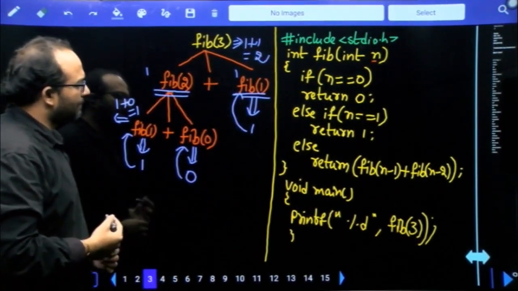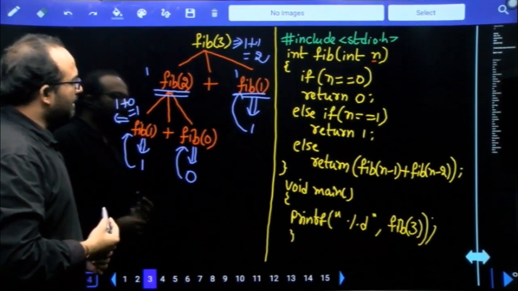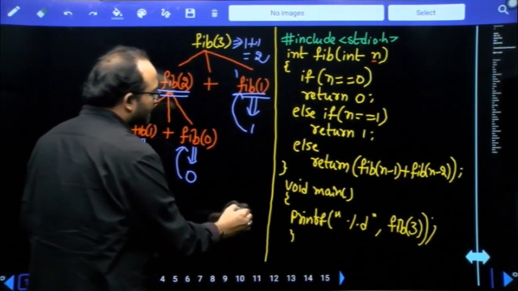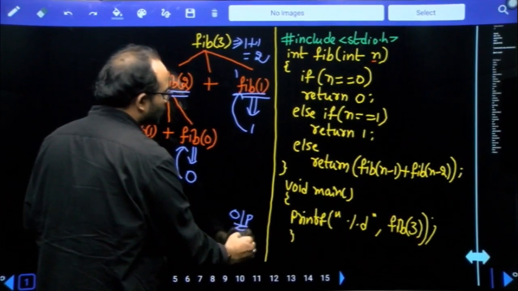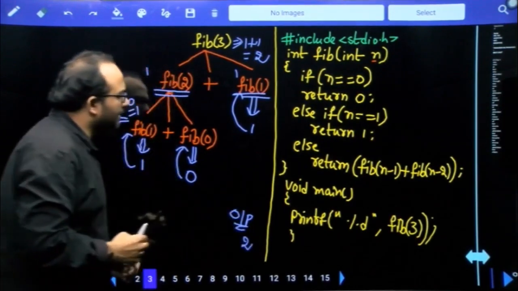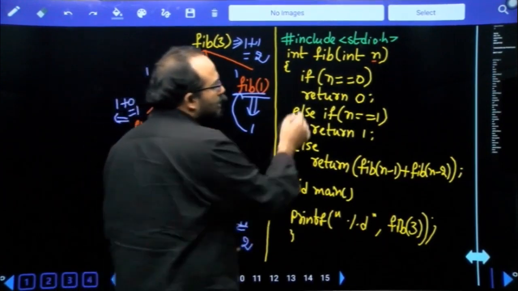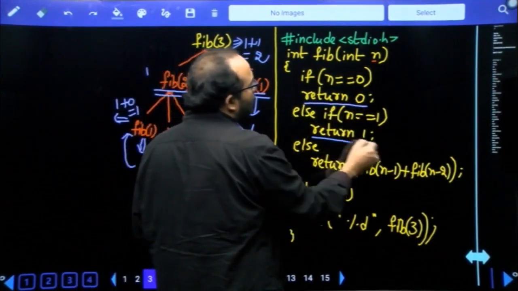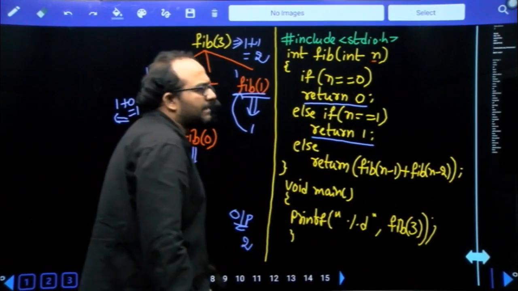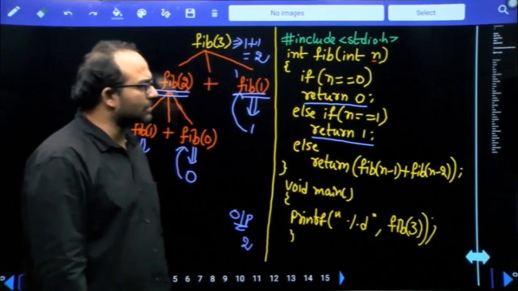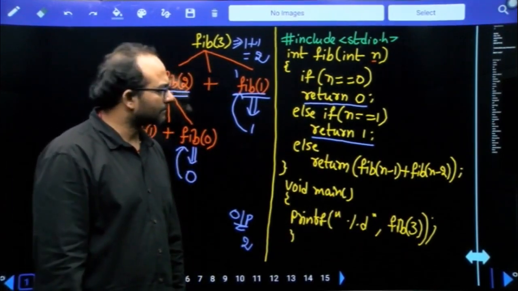Finally, the output that is going to be displayed here is 2, because only when it encounters fib of 0 or fib of 1, it is going to return the respective values, like return 0, return 1.